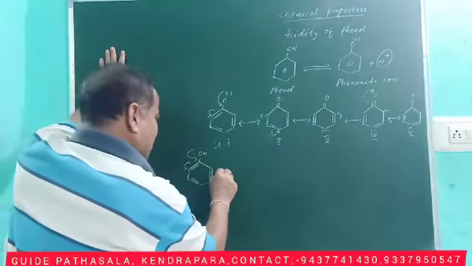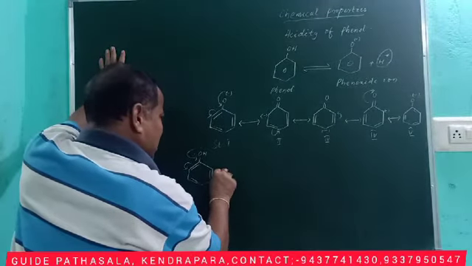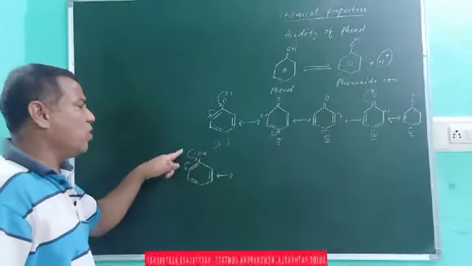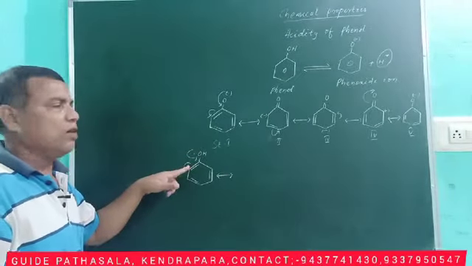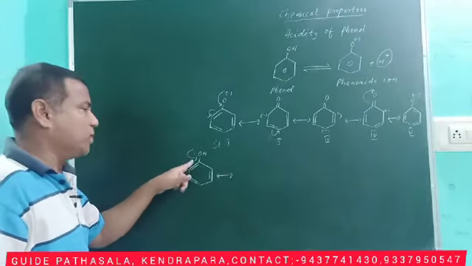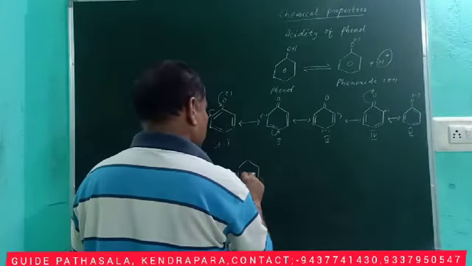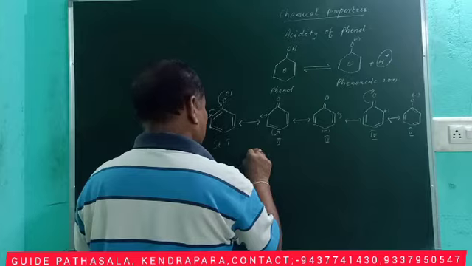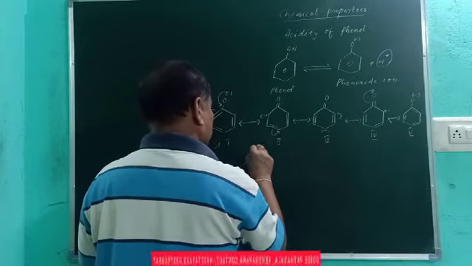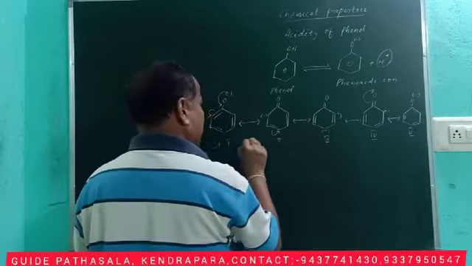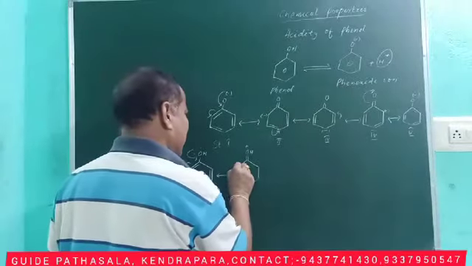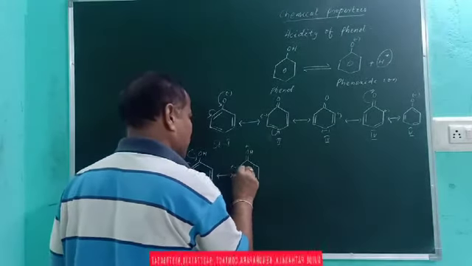As a result, resonance operates. Resonance is nothing but the distribution of electrons over the same atomic skeleton. Only distribution of electrons takes place. As a result, a double bond is formed between the benzene ring and the OH group, where the oxygen atom carries a positive charge and a negative charge is created at this position.